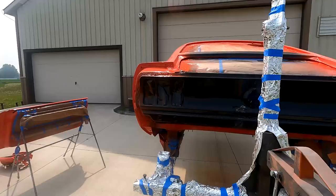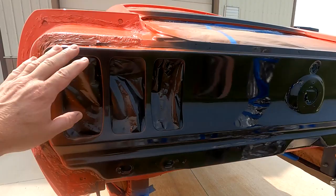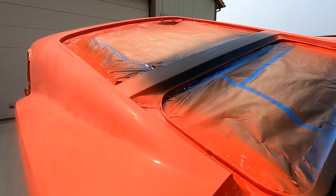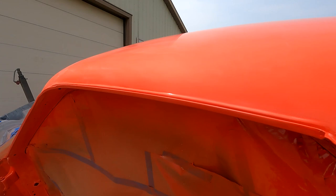You can see the back is still, what I did was I sprayed a black sealer on the back here, and when I sprayed the clear coat on the rest of the body, I went ahead and sprayed this as well. I'll sand this down and put my final black right over top of that eventually, but that black should cover really easy with that black sealer down. Same with across the trunk here, I did the same thing. That's black sealer with clear coat on it. But my body's all done as far as the first step.